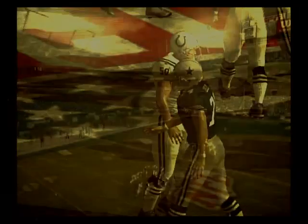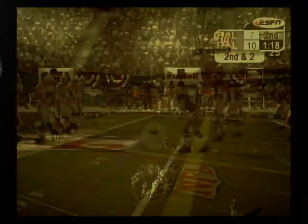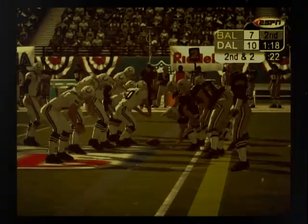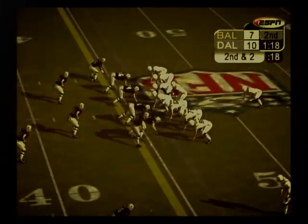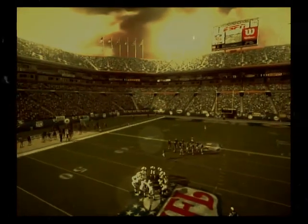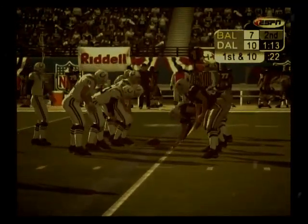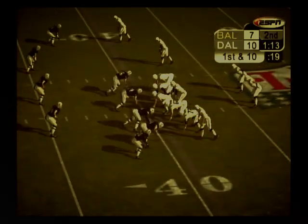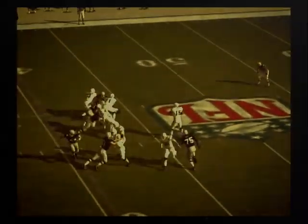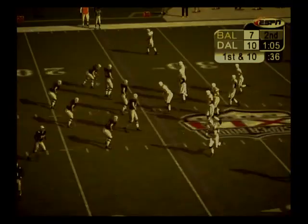The Colts take their first timeout. Second and one. Ball at the 46-yard line. Number 15 throws this on a rope. The Colts will take a timeout. That's their second. First down, and this is the seventh play of the drive. Number 33 grabs the rope right side and is well past the markers for a first down.